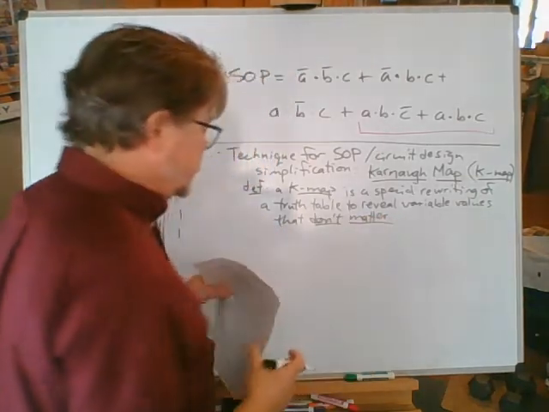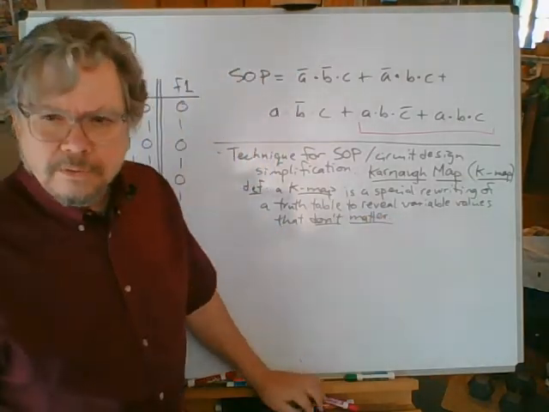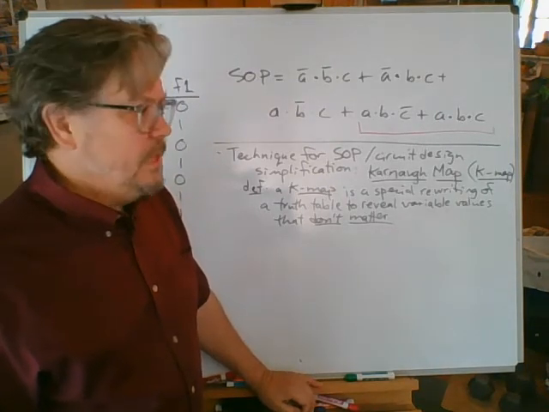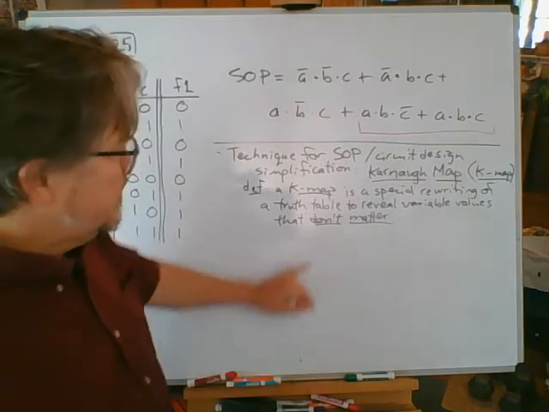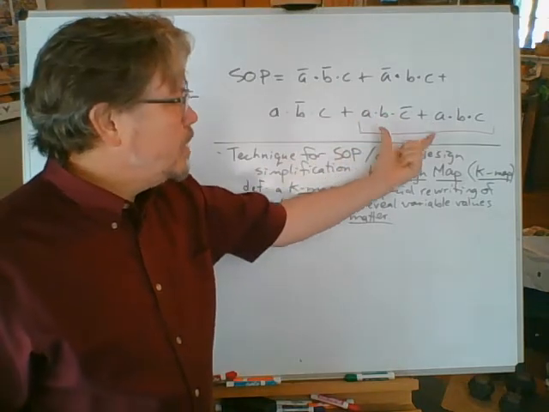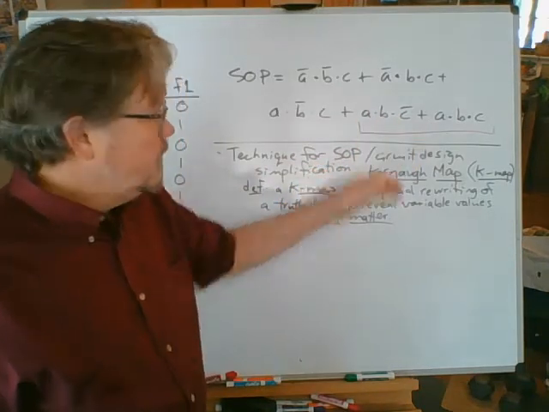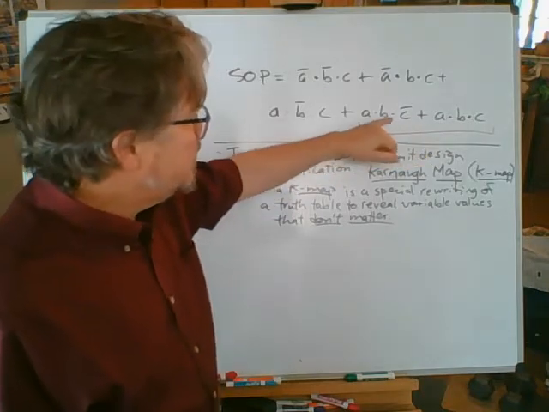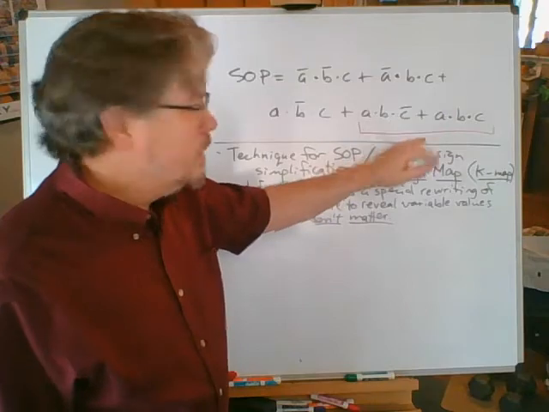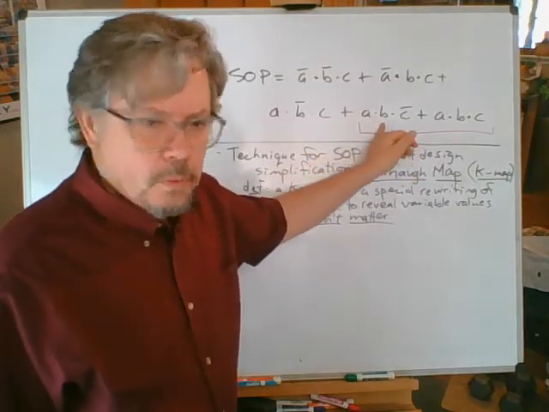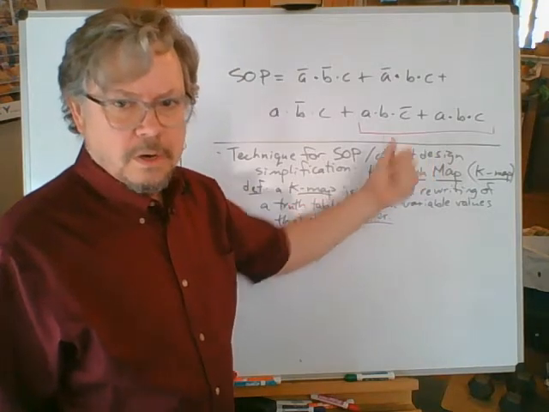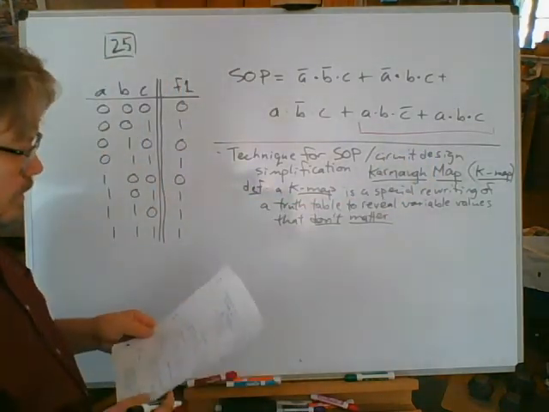What do we do with things that don't matter? We ignore them. We don't include them. We leave them out because they don't matter. Where's an example? Well, look in the last video, there's an example. Here, C is going to get left out. When we reduce these two products down to one even smaller product, we leave out C. Because C can be off, it can be on, off, on, flip back and forth, doesn't matter. We realize that if A is on and B is on, if those are both ones, then the value of this sub-expression in the SOP is going to be 1, regardless of the value of C. And that's exactly what this is talking about down here.